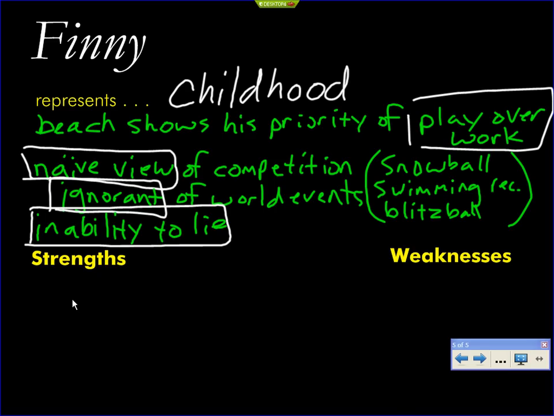Second question is Noel's comment, and I've divided it into strengths and weaknesses. What are the strengths and weaknesses of childhood, according to Knowles? Which means that every time you give me an answer, there must be some novel support. Now, Connor, what were you talking about? Explain. When you're a child in the summer, you can go outside. But Finney, in the winter, what happens to him in the winter? Therefore, what is Knowles saying about childhood in relation to adult situations?